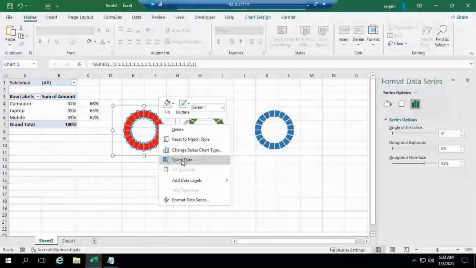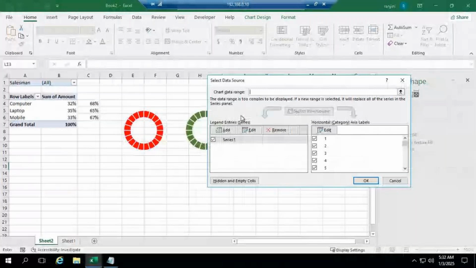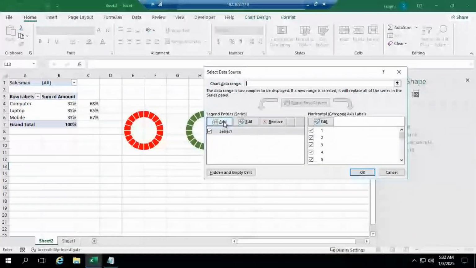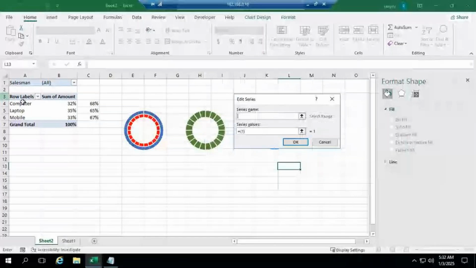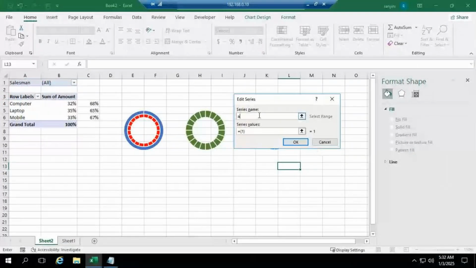Then you click on add. Click on add. Now series name is A4 cell. That is my computer. Just click here, A4 cell. Select A4 cell.